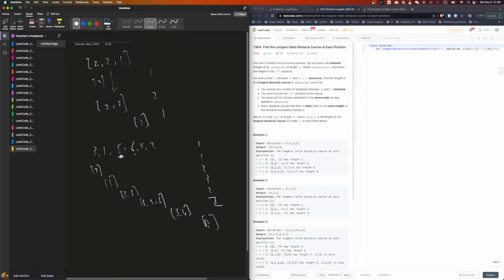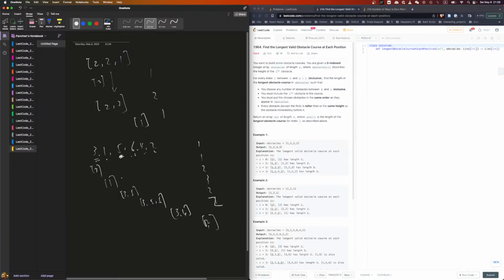If I have this one, which is smaller, I need to find the largest one previously that's smaller than this. So I need to find 3. 3 is going to be 1, so 3 plus 1, that's why this one is 2. And then this, I need to find 1. So 1 is 1, so that one is 2.